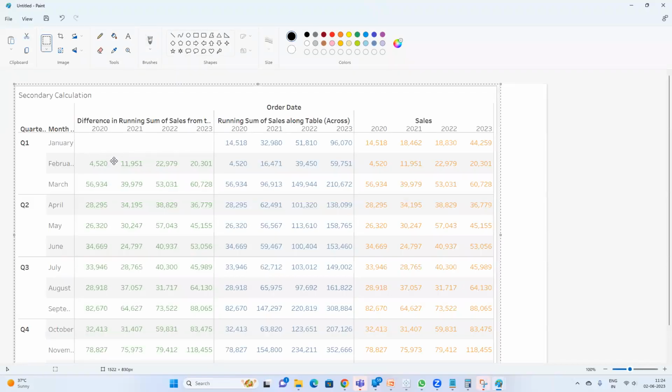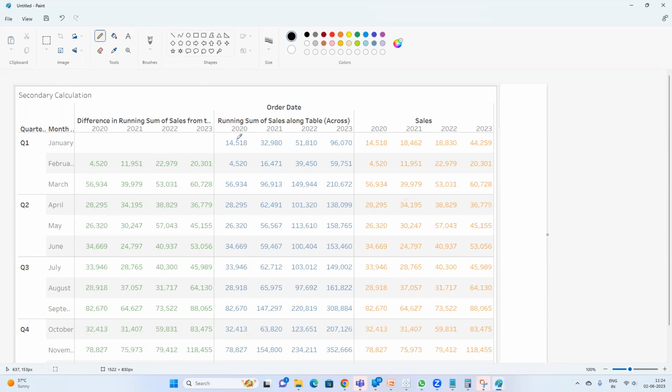Okay, so I have done table down only for the secondary calculation, but not for the primary, this running total. I have not made any changes for this, so this will still be calculated based on table across. Let's talk about this one. As I have told, this will compare the previous value.